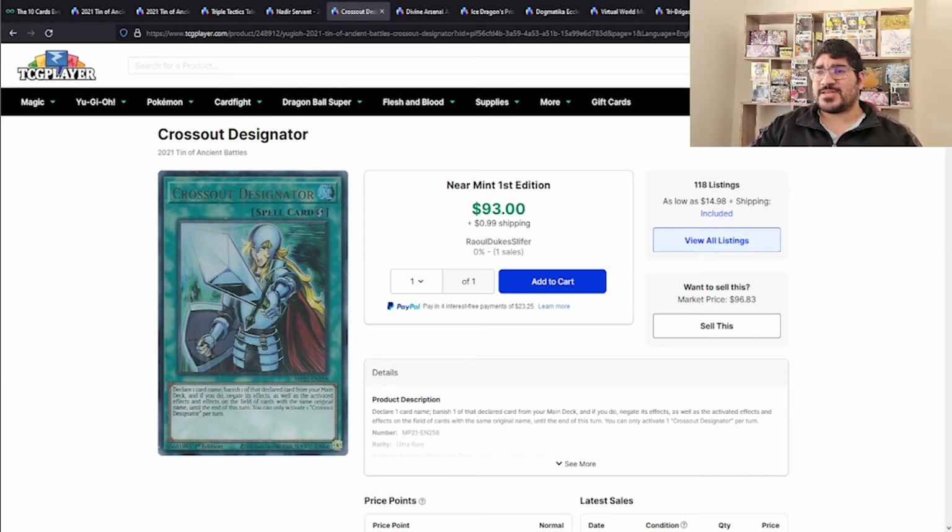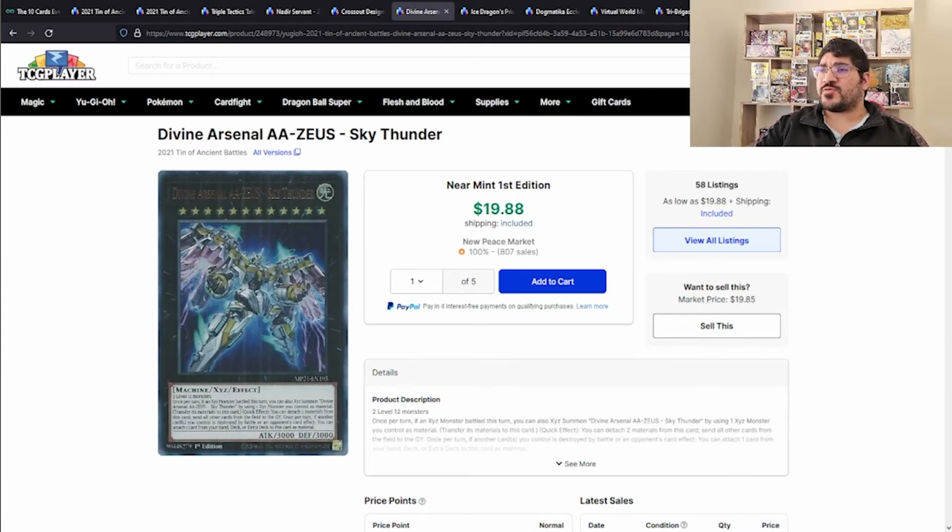With Designator, you need to draw the card, like hard draw it, and then you need to have targets to banish from your deck, so not always the most useful card. With Dragoon being made more playable by Verte, it did cut down the amount of deck space you need. Designator doesn't quite have that at the moment.